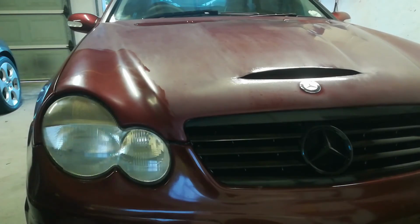I don't know if you can see, but it's already starting to shine, so I'll probably have to do this for quite a while so I can get it from that to shining like the fenders again.